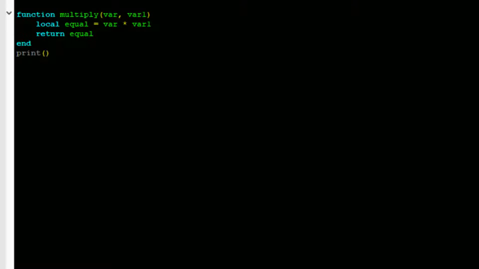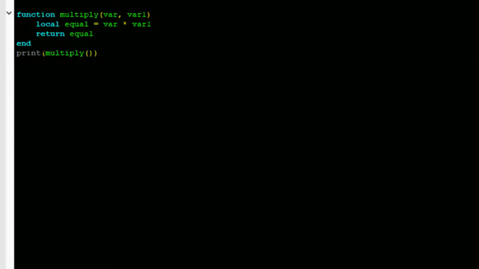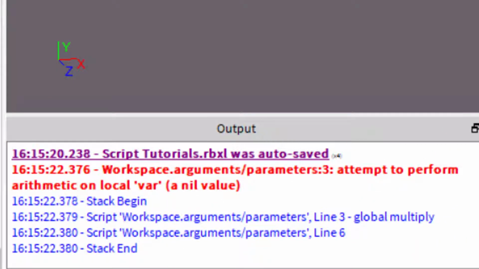Also, print is a built-in function, and it has arguments, so yeah, that's if you are wondering. And then you need to use those brackets. Wait, why? Oh, because that's not the name. You need function multiply, like so.